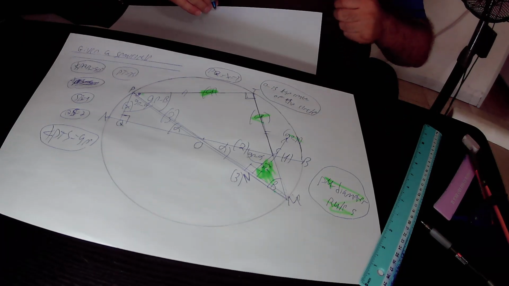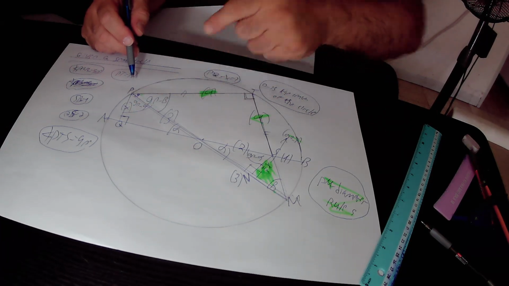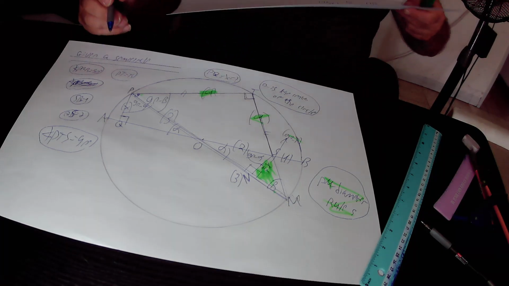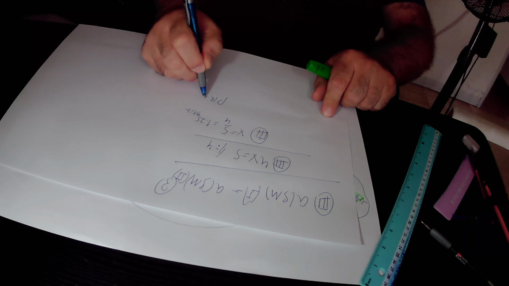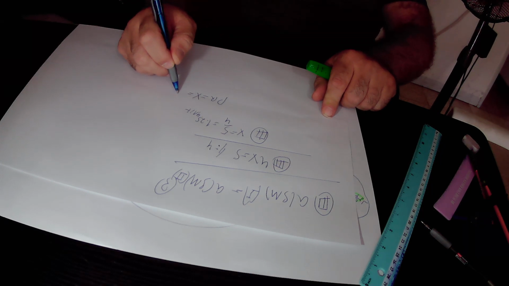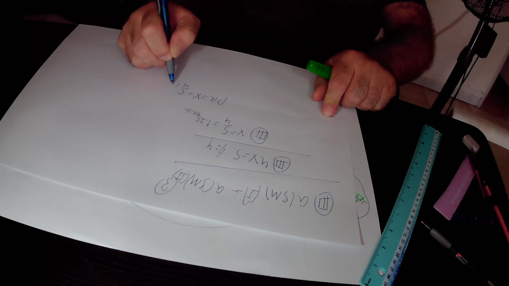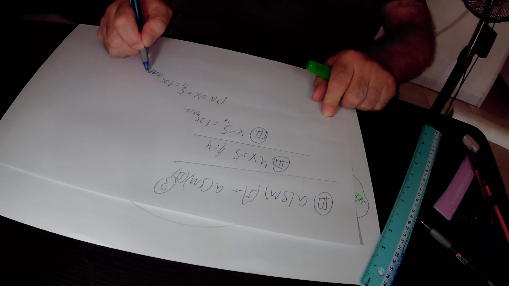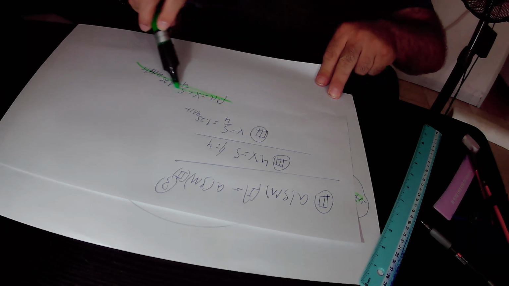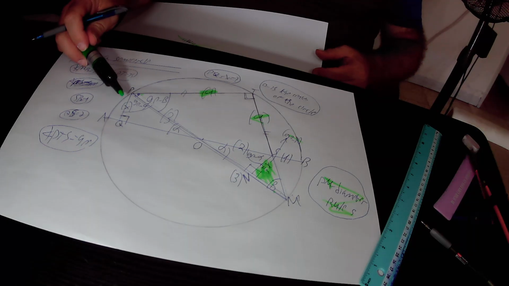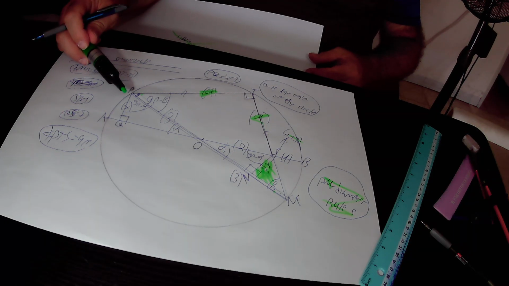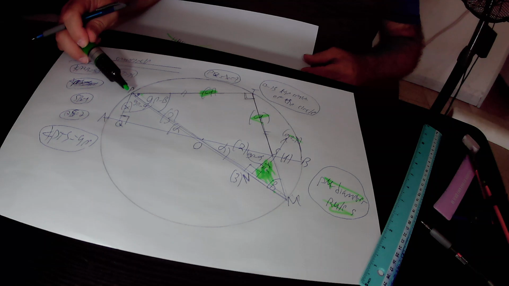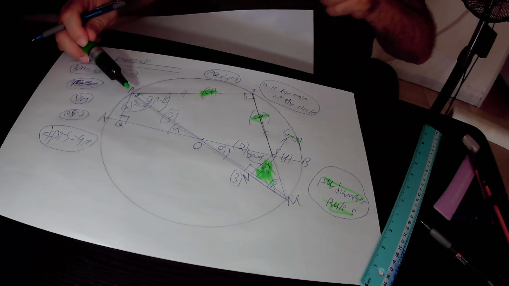So actually, line segment PQ equals x. It equals either 5 quarters units, or in terms of numbers, 1.25 units in length. So we find that line segment PQ equals x, which is either 5 quarters units in length, or 1.25 units in length. And that is the answer to the second question.